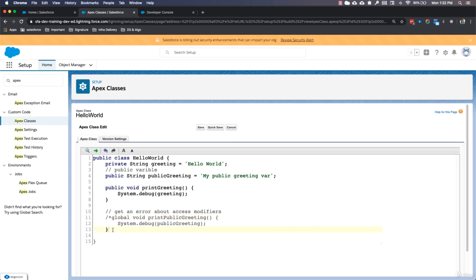The reason why I'm doing it is so that when you look at this code, you can remember why we have written this code and what kind of error we get from this code. And maybe when you try to execute this code in your org as well, then you can explore all these different things.